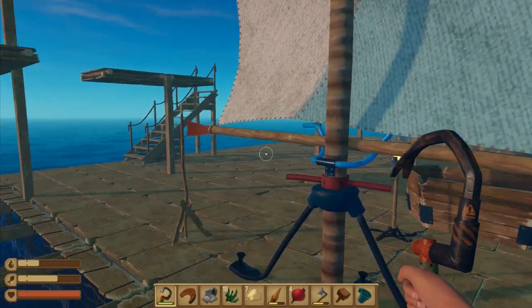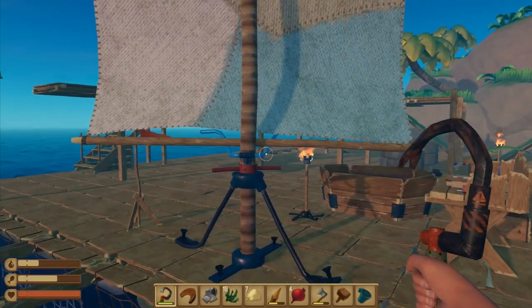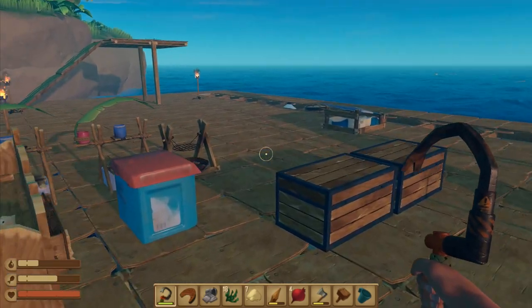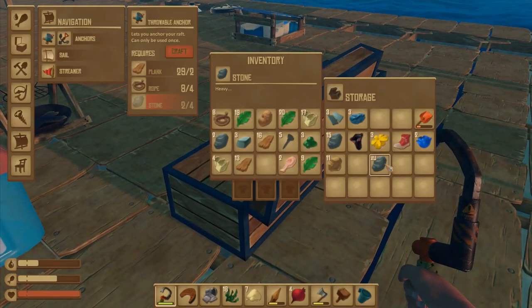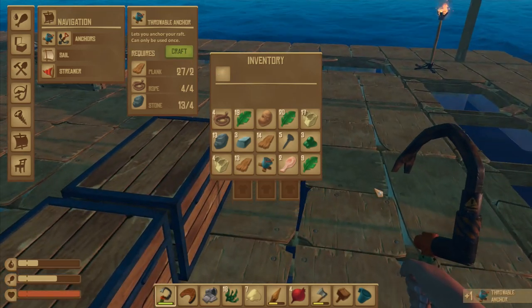Is that going to help? I don't think it is. I think I need to go like that. There. And then... if I can... yep, if I can keep it going that way, I just want to get some stone. Oh, I got loads of stone here. Right, that's perfect. And then I can craft that one.